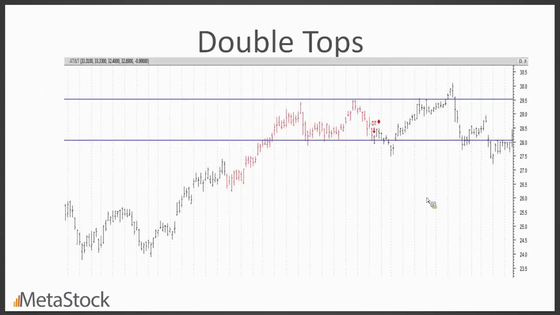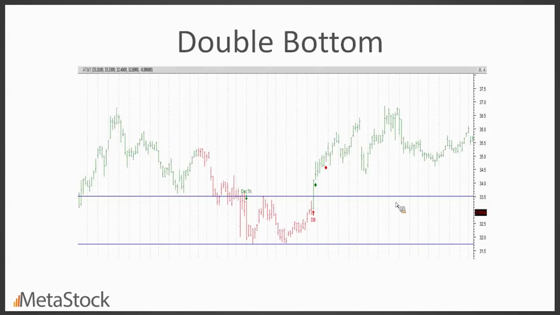Now the same can be said for double tops. With double tops, you're going to see something very, very familiar. A double top can turn into a triple top later on down the road. In this case, it did not. We do have, again, an upward trend, and then our identifying signal, our confirmation signal, which is the diamond at the end, right next to the DT, as you can see, for double top. If we reverse this pattern, it's a double bottom, and again, it is indicative of a reversal.